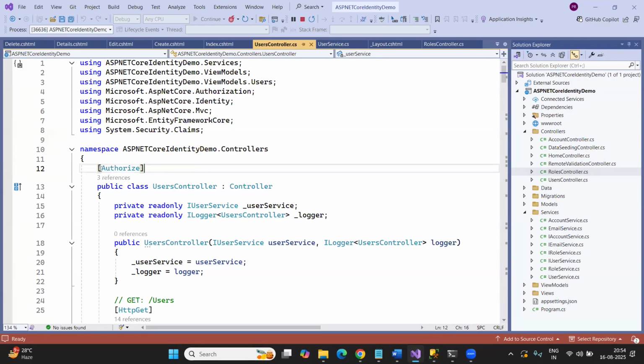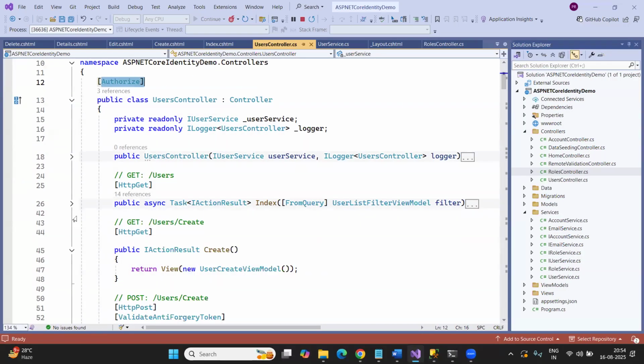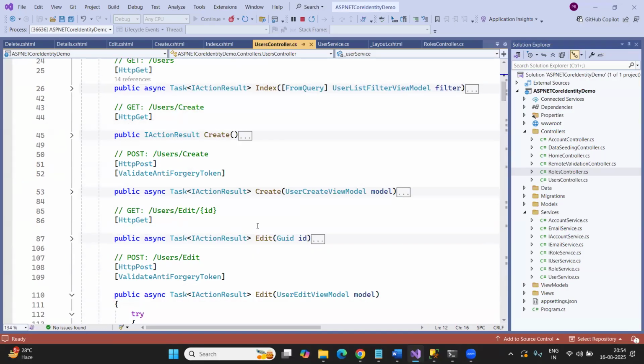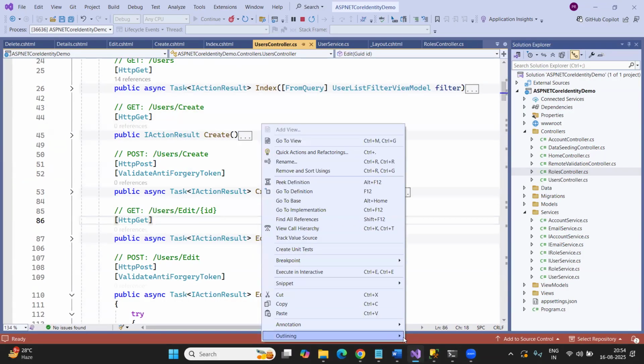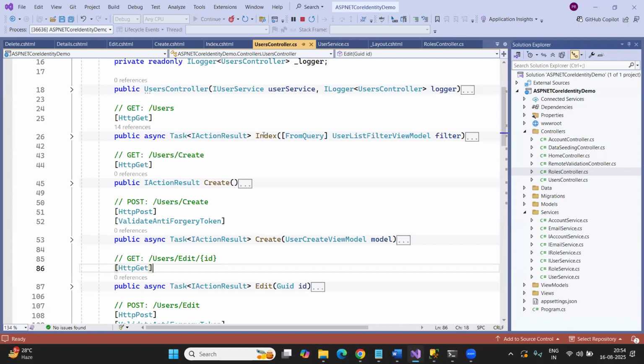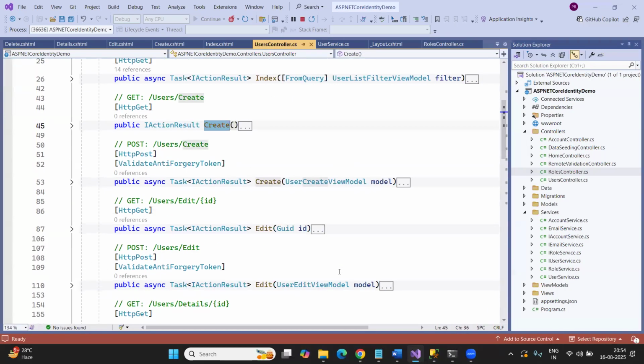What exactly does it mean? Whenever we apply an attribute at the class level, that attribute is applicable to all the methods within that class. So in this case, the Authorize attribute is by default applicable to all these action methods.